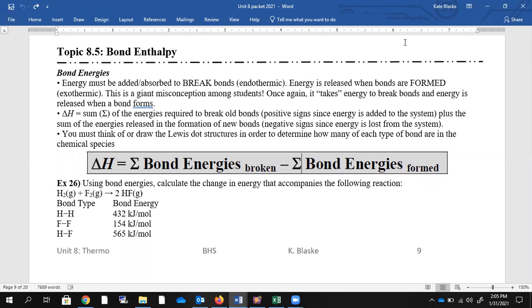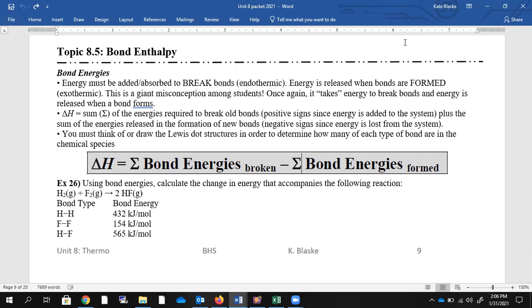We're going to go back in time a little bit and talk about topic 8.5 today. Previously we talked about using two different methods, which are both considered to be part of Hess's law, to find the enthalpy for a reaction. Today we're going to talk about a totally different way to find the enthalpy of a reaction. Now, if I did multiple different methods for the same chemical reaction, I should get the same answer. It all just depends on what data we have available to us. So today we're going to talk about the idea of bond enthalpy or bond energy.